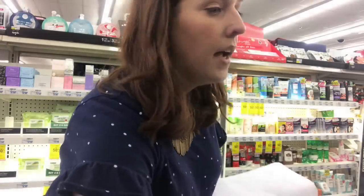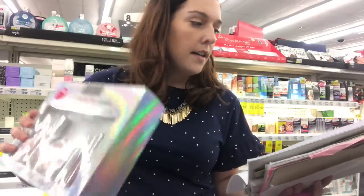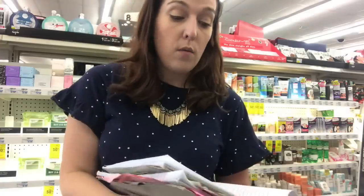Okay, you guys, so this week the LA Colors is on a spend 12 get 6. I want to highlight to you guys that it does not work on the gift set. However, Physicians Formula is on a spend 10 get 7, so you absolutely could utilize this deal on the gift sets right here. So they're priced for $14.99. They're a little bit more out of pocket, but if you have a cosmetic CRT, that could be worth your while. So I really think that it's a good value to go ahead and do the spend 10 get 7 on the gift sets, because it is a really great Christmas gift. But remember, you cannot do the gift set deal with the LA Colors deal.